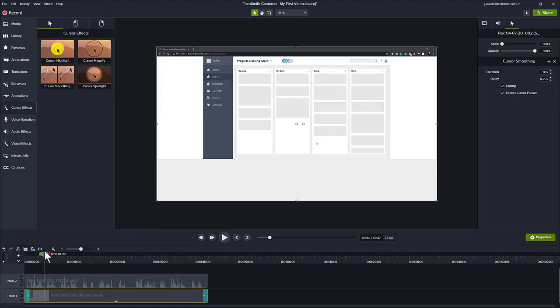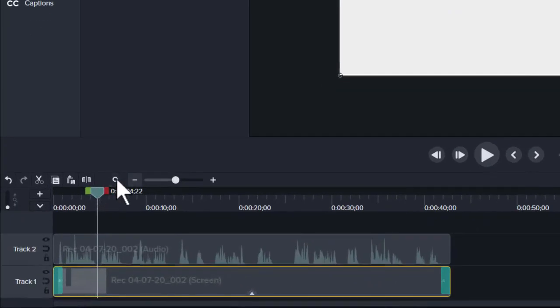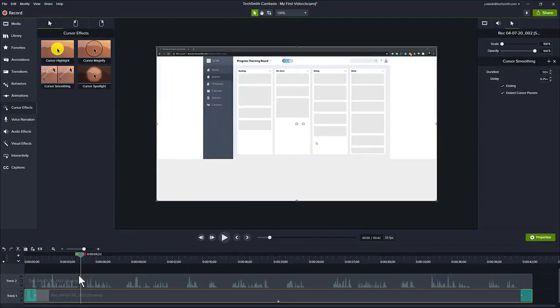Let's do something really helpful for us, and that is right above the timeline, there is a magnifying glass button. If I click on that button, it's actually going to take the timeline and give all the viewable area available to me for my entire project, meaning I can see the beginning of the project all the way to the end at the right-hand side. That also gives a little bit more detail on the timeline so we can make very precise movements by placing things on the timeline without having to guess where things are.